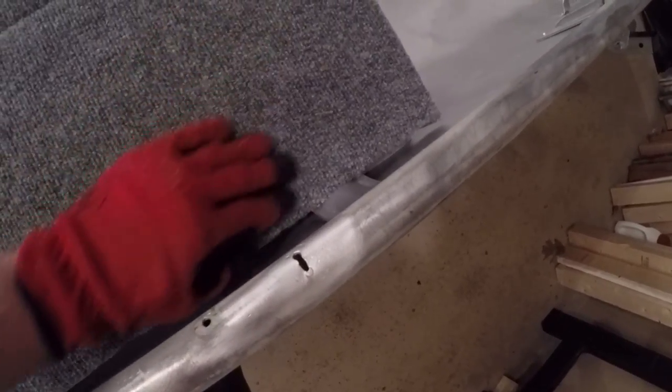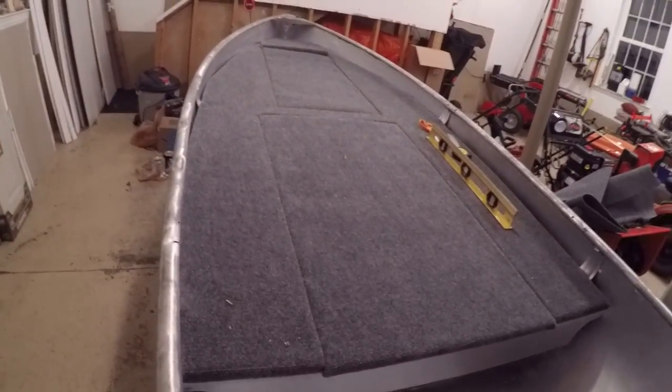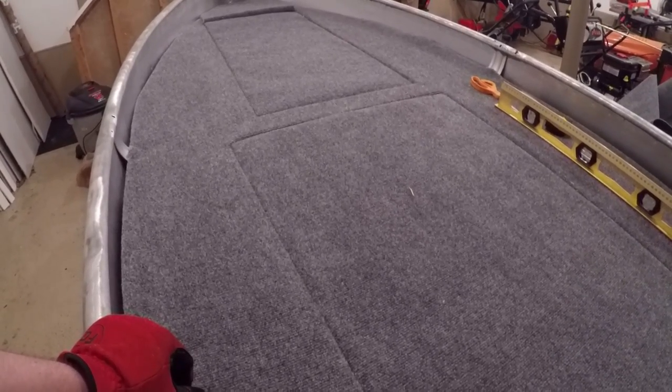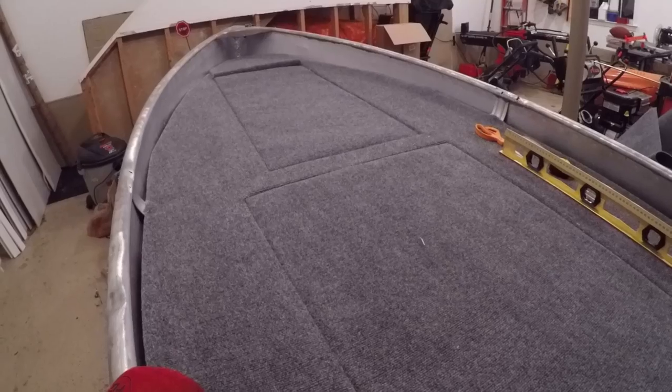There's a little bit of run here and a little running on the doors, but not bad — especially considering I had no idea what I was doing. It's not like there are instructions on how to build a deck without spending $600 and putting 150 pounds of wood in your boat and building a full frame. I've got to put the hinges on and then I'm basically done.